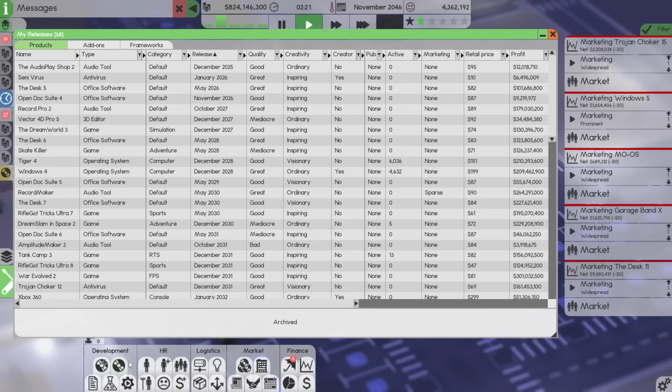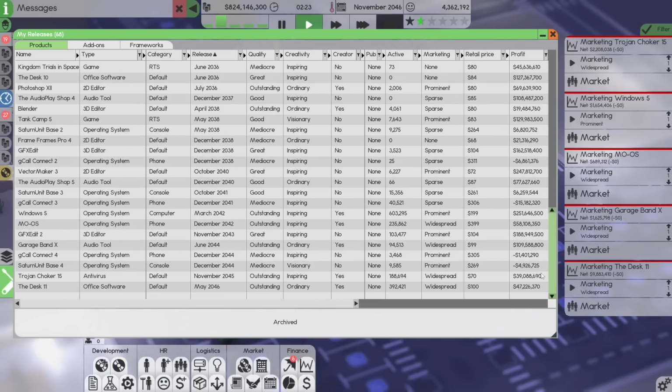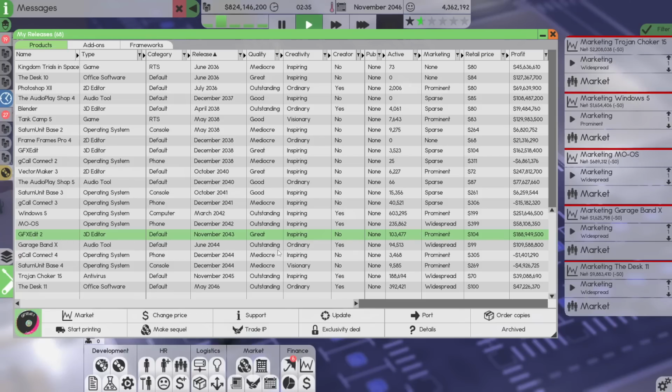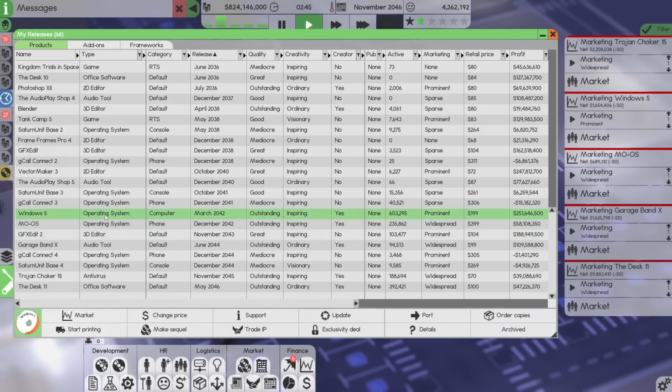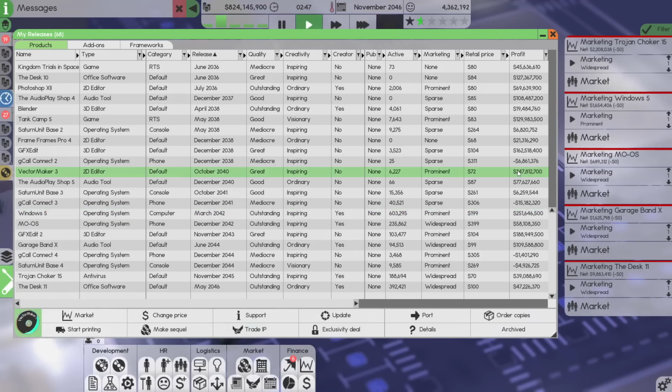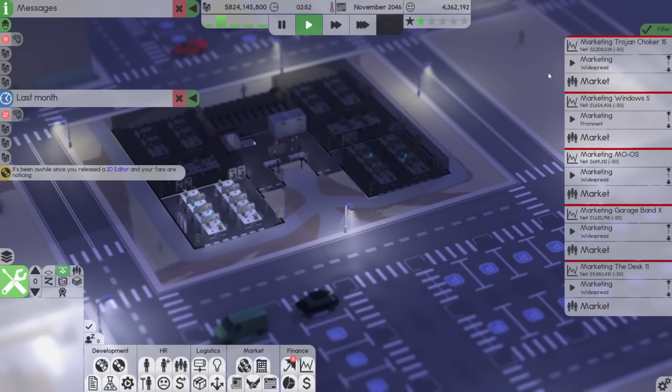Seeing as we just released those 2 software right now and they've been very, very successful, I reckon a few more months and between them they've made 100 million profit. So I just got to scour through previous software that did really well. This 3D editor here needed 200 million profit that I never made. Sequel to it, boys. Incoming. Right. Start making Windows 6. We've got here another 2D editor we make a sequel to. And just doing those there will give me enough money to take over Koi.